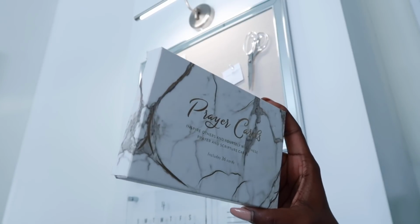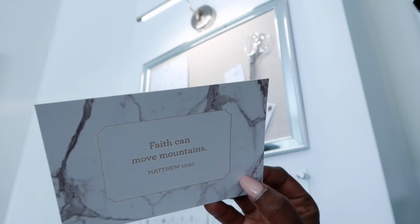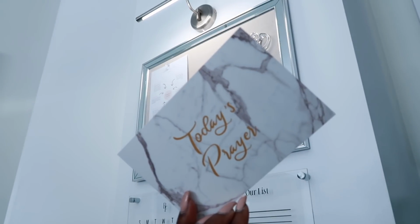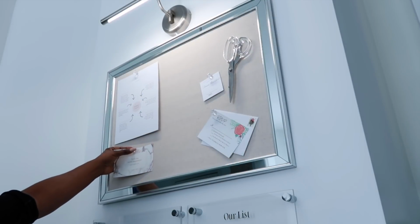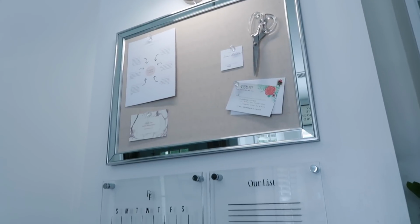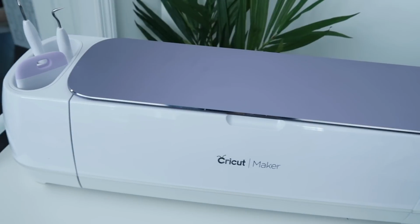Now, one thing we are going to add on to our board are the prayer cards. I have these prayer cards. I usually put one on the living room coffee table every day. I pull one and put it there. But what I'm going to do is put it here, because we walk by here so much and it's just so much more convenient. So that is part of our guidelines of something that would go on our board.